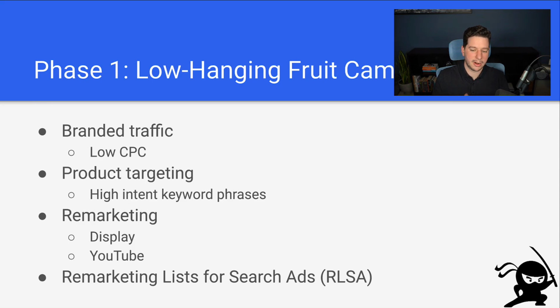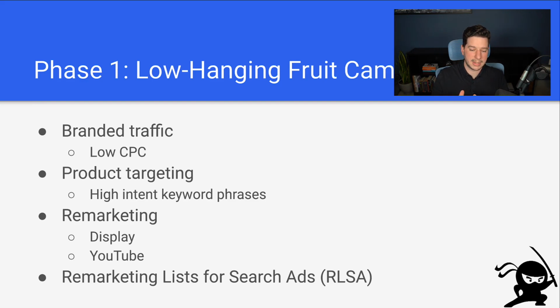And then the last thing is going to be RLSA campaigns, which is remarketing lists for search ads. These are actually remarketing campaigns on the search network. What's really cool about this is that normally, like I said, you're not going to want to go after people who just say, I want to buy a bike, because you're going to have tons of competitors and tons of different traffic, right?